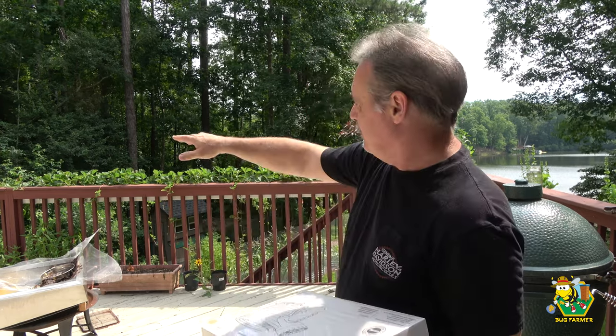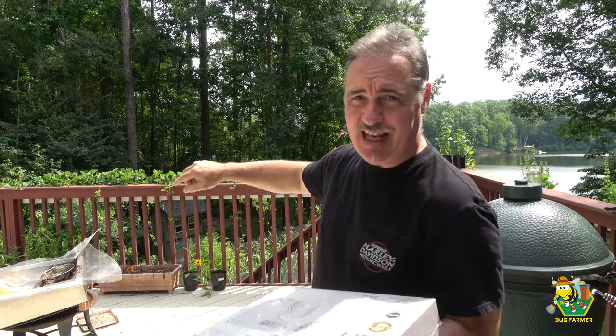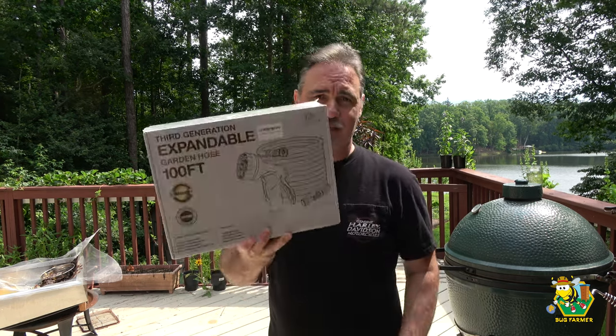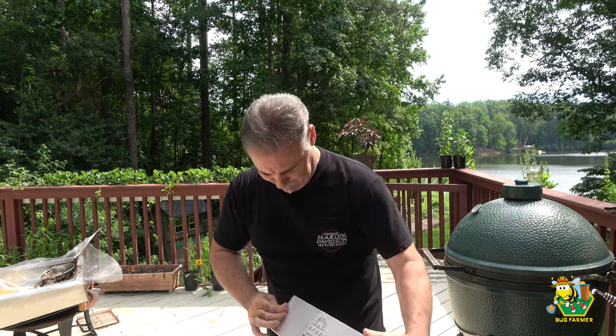See, I've got a watering can that I have to fill to water my gutter garden here. I've got another 100-foot hose, but it runs down the side of the house, down the path, halfway to the bee bath, and I've got to fill my watering can down there with that hose, and then fill the bee bath. So a 100-foot hose in this box, it's going to be kind of amazing if it's a real thing. Let's have a look.